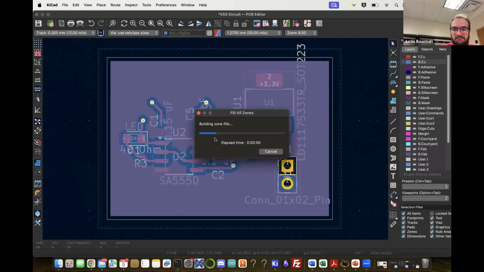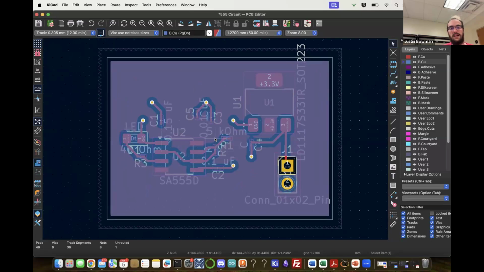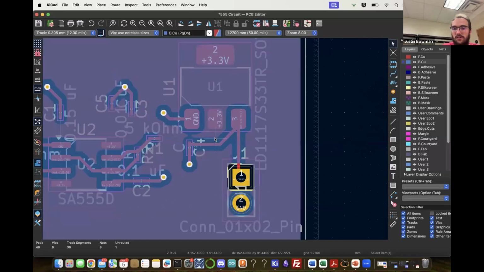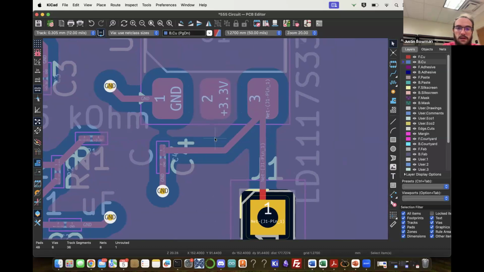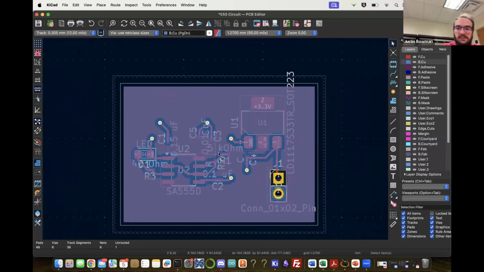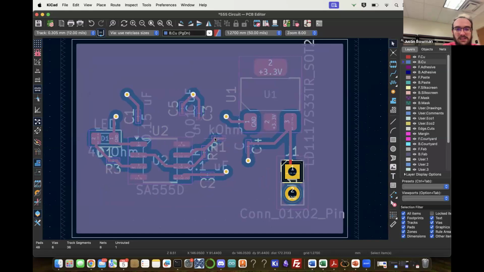And that's it. I press B, that updates our different layers. It automatically determines the distance between our traces and the plane and fills everything in. So theoretically, if we connected everything right in our schematic, this should be a working board.